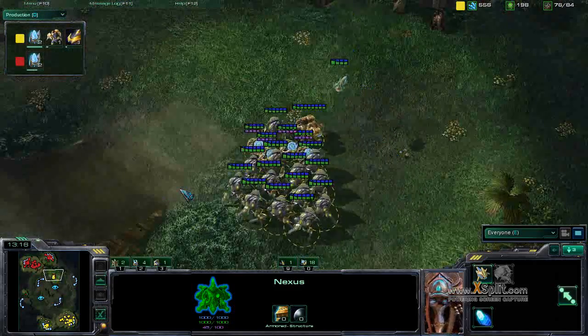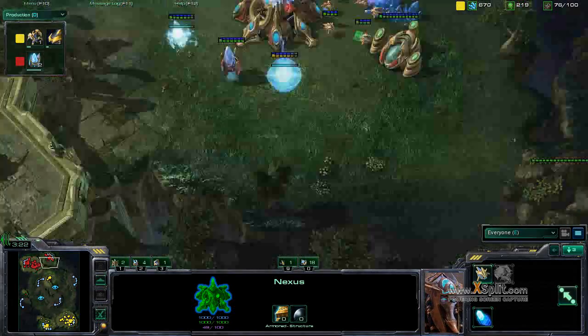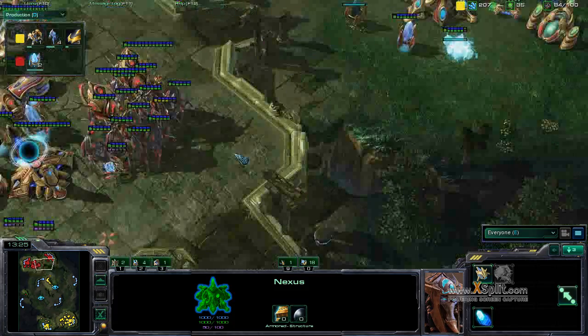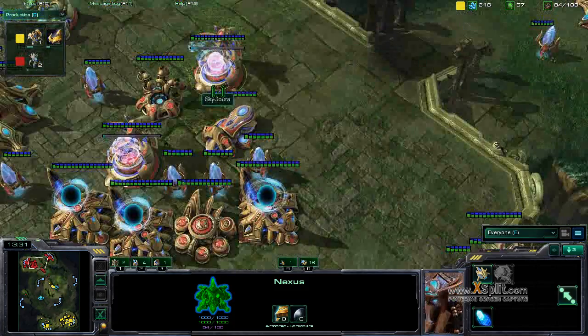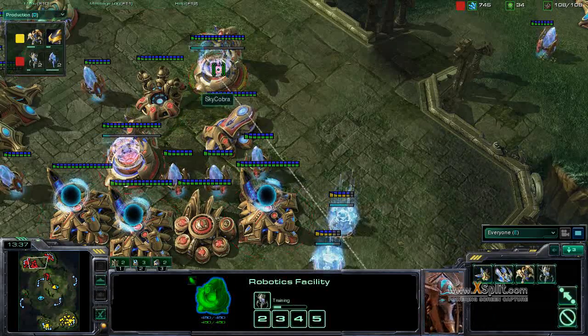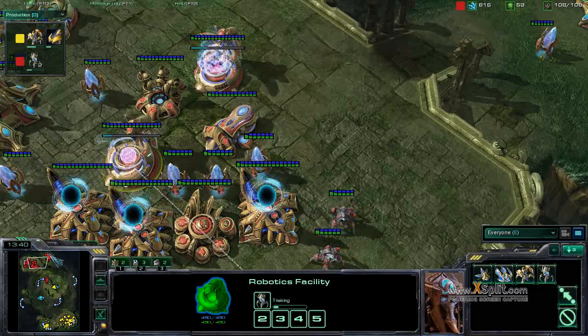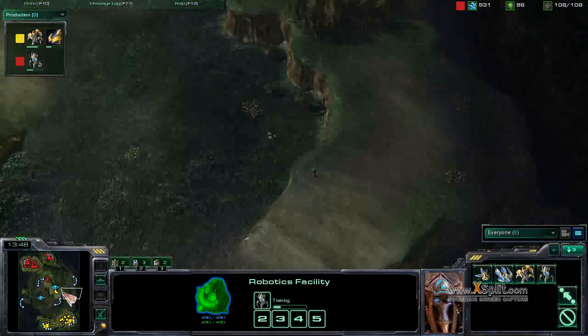Must have been a misclick by Instatic, because he probably just meant to attack this way, and Zealots just ran up and around. Skycobra moving out now. He has +1 weapons, extended thermal lance. This is looking really bad for Instatic. Instatic just pulling back more.